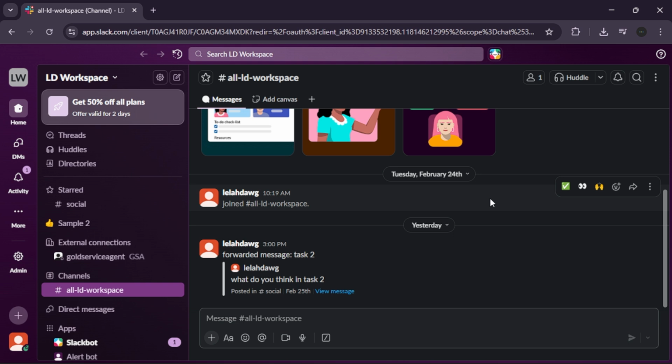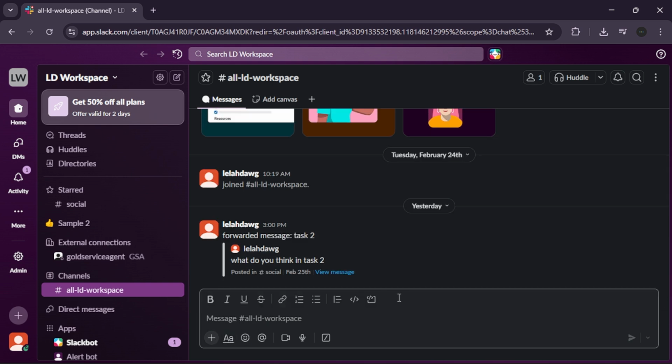The 2026 Slack interface makes formatting tools highly accessible right within your message composer. Look at the bottom of your message field and click the AA icon. This toggles the full formatting toolbar. If you prefer a faster way, you can also simply highlight any text you've already typed and a mini hover menu will appear with the most common options like bold, italics, and hyperlinks.